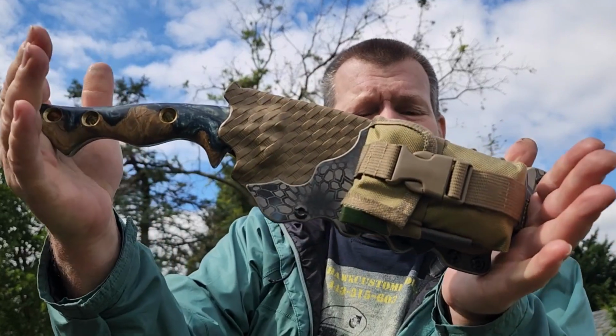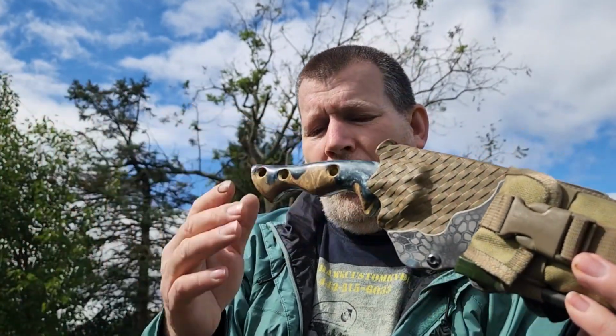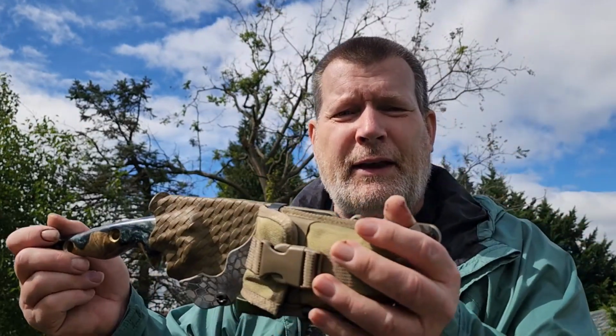All right, here's the sheath. I'm not going to speak a whole lot about each knife because I believe the designs speak for themselves, the quality of the knives speak for themselves, that kind of thing, right? So here's the sheath that I designed for it. Now all these sheaths that you're looking at are mine. These are my personal knives of my designs, okay? Now most of these have been done in different lots over the last 6 years or so, okay? Maybe 7. Starting with the Delta Whiskey Infinity, and we'll get to that one next, I think.